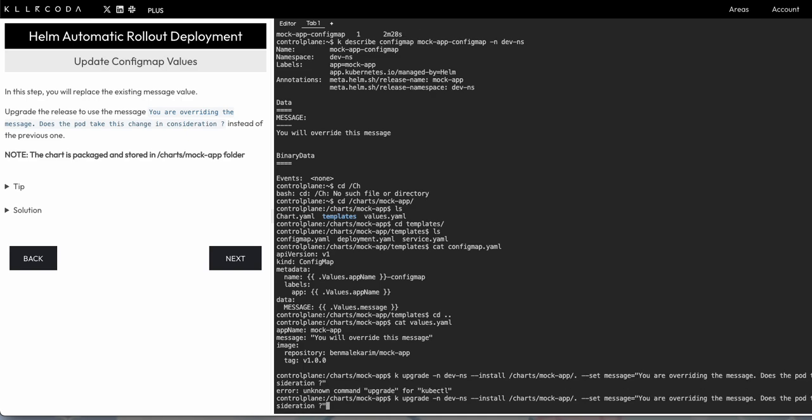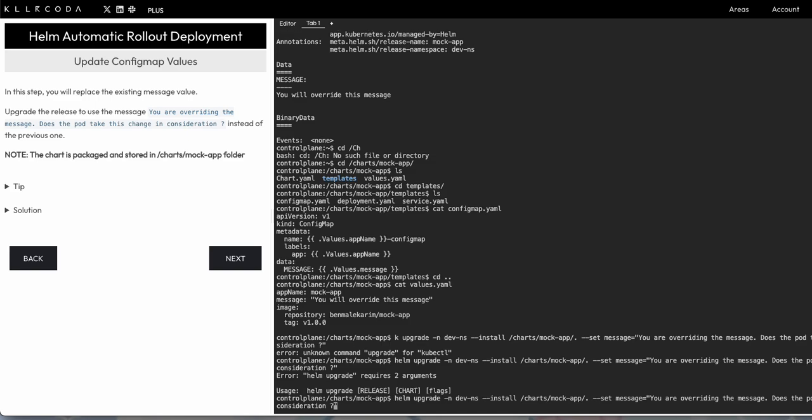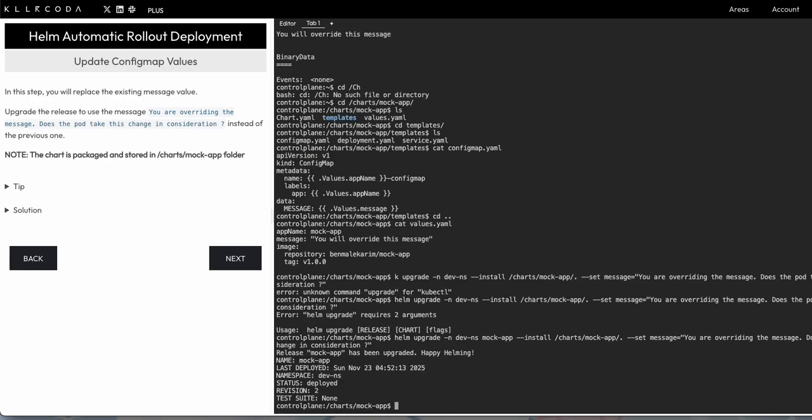It's not kubectl, so it's not k, it's helm. Okay, helm upgrade. I have to give the release name as well. I think it's mockapp. So now it's deployed.